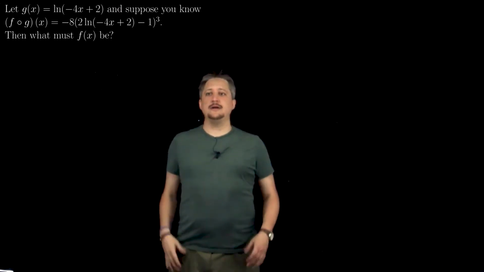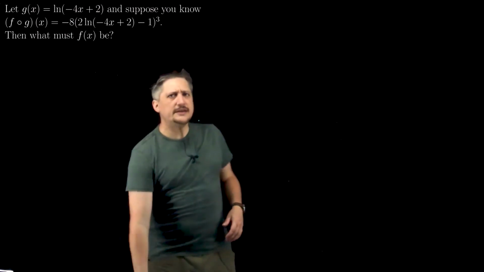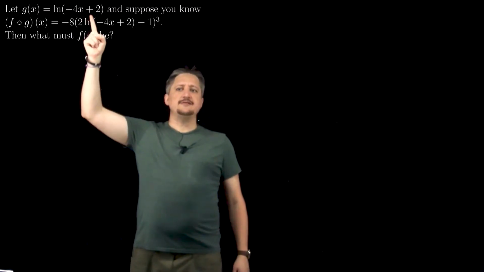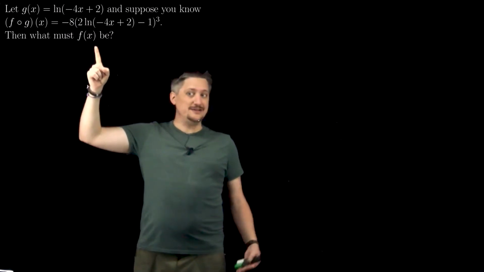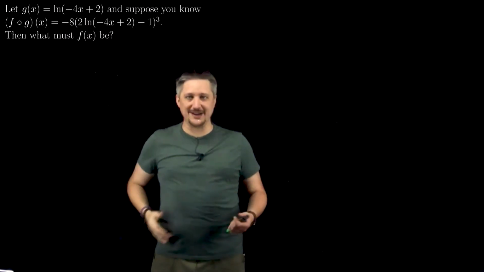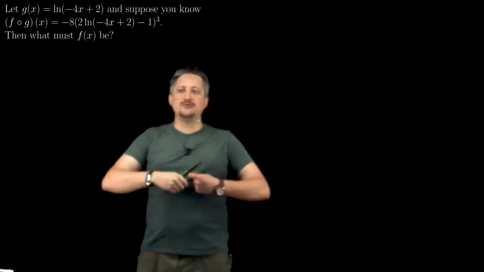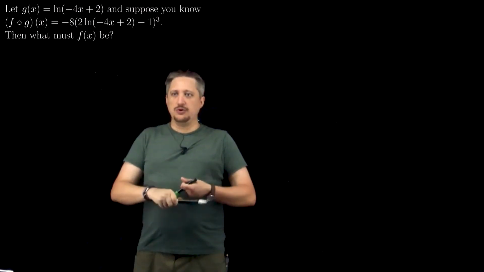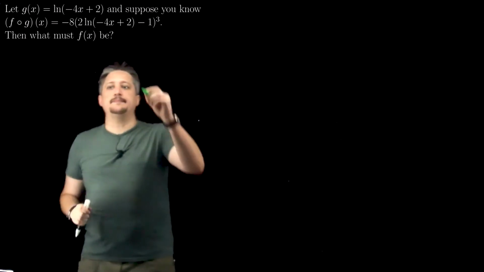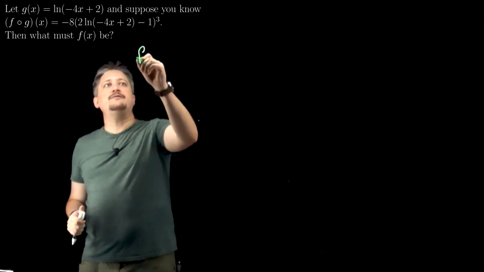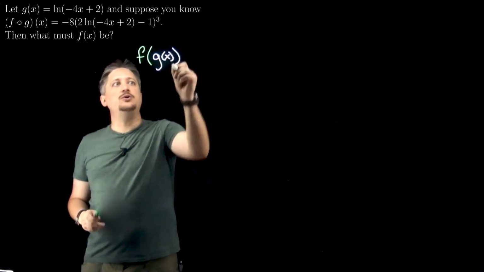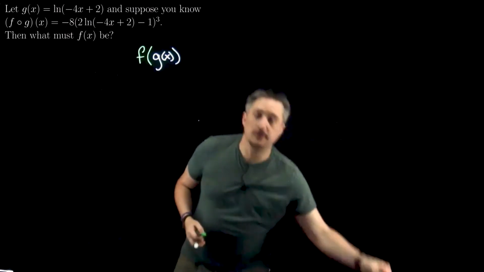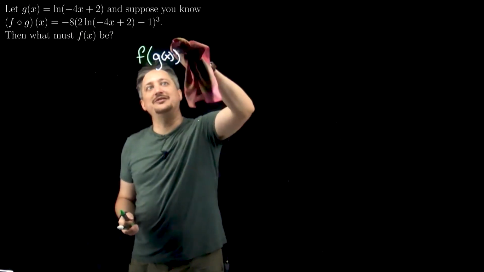Hello. So we are looking at composition, but we're going to do it a little differently this time. Here, we're given g of x, and we're given f of g of x, and it's asking, what could be f? Or in this particular case, what must be f? So what I want to look at then is f of g of x for a second, because I know what that is. So f of g of x, well, I know that this thing... sorry, it's going to bug me if I don't make the parentheses match color.